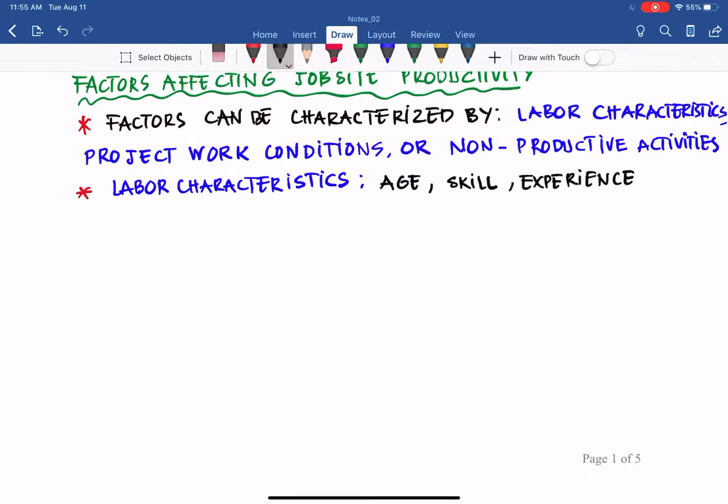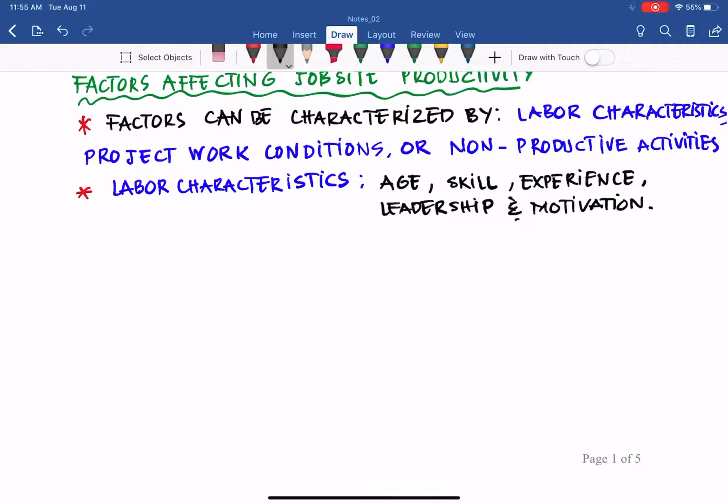If you provide more leadership, more motivation, more reward, people tend to be more productive, right? That's why leadership is important, and also motivation. Yes, so that is the labor characteristic.